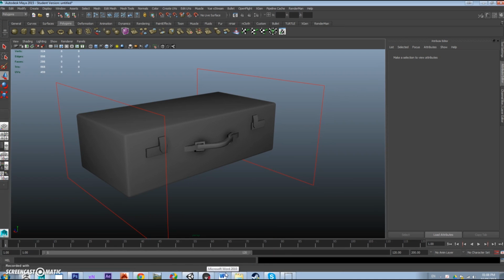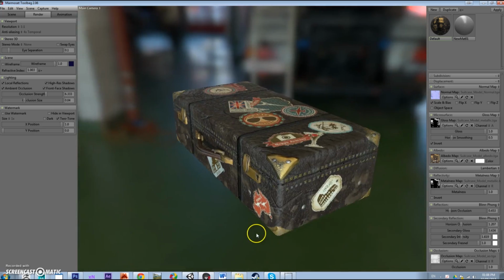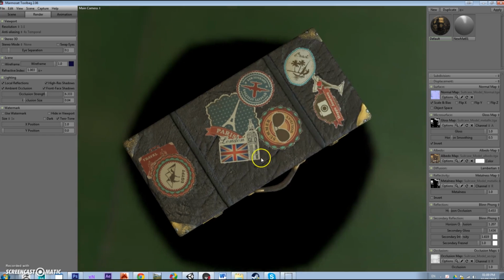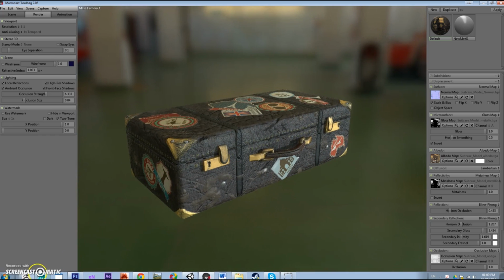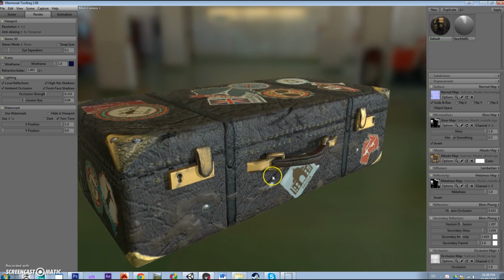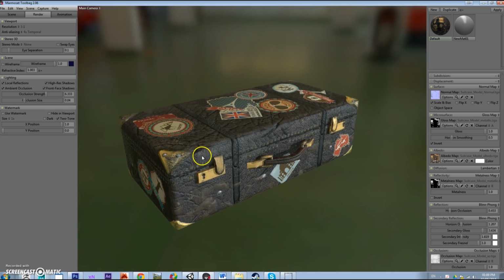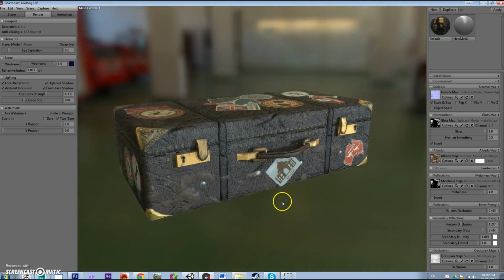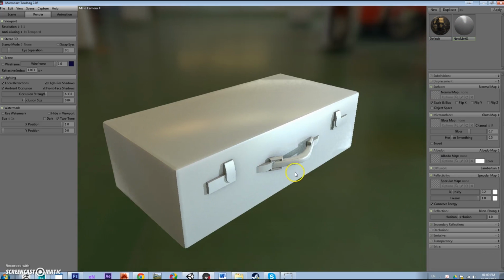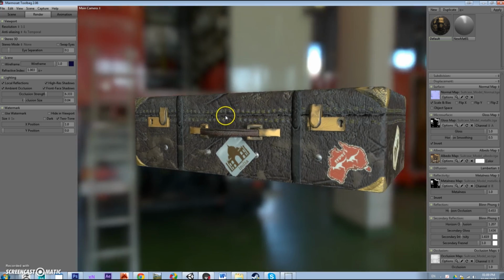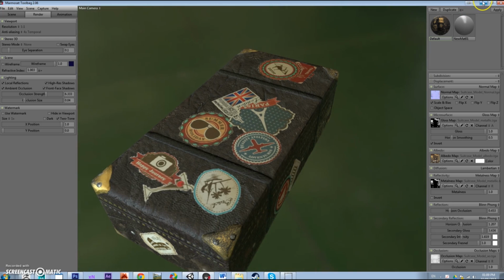I've already run this tutorial once, so it came out looking like this. This is it in Marmoset Toolbag, and it's got these neat little stamps on it as well. It's the same asset that you just saw in Maya, but I've run it through Quixel and rendered these maps, and it doesn't look too bad. I think it's a 512 texture, so it doesn't look bad at all. It's come from that, and it's gone into this. This took about an hour of texturing, probably less, to be honest. It's very easy to do, and let's do it.